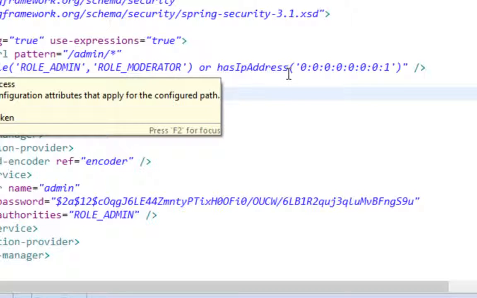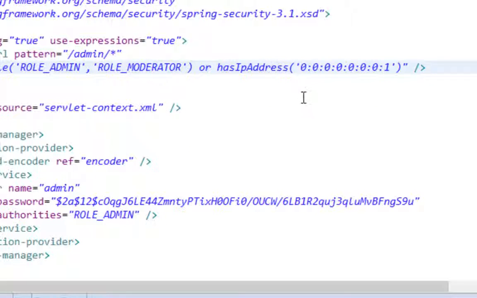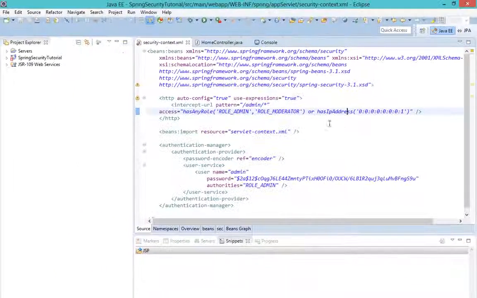In this case, that machine is mine. So in case I access the secured URL from my machine, I won't even be prompted to log in. I'll just access that content as a regular user.